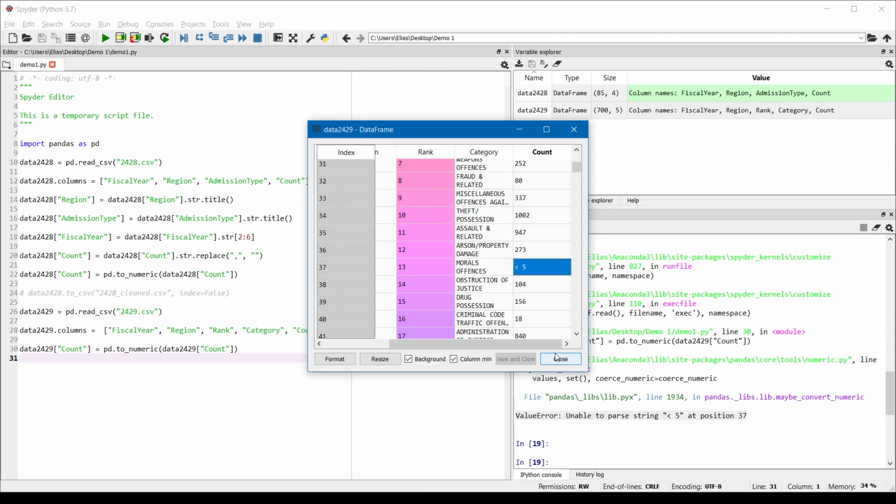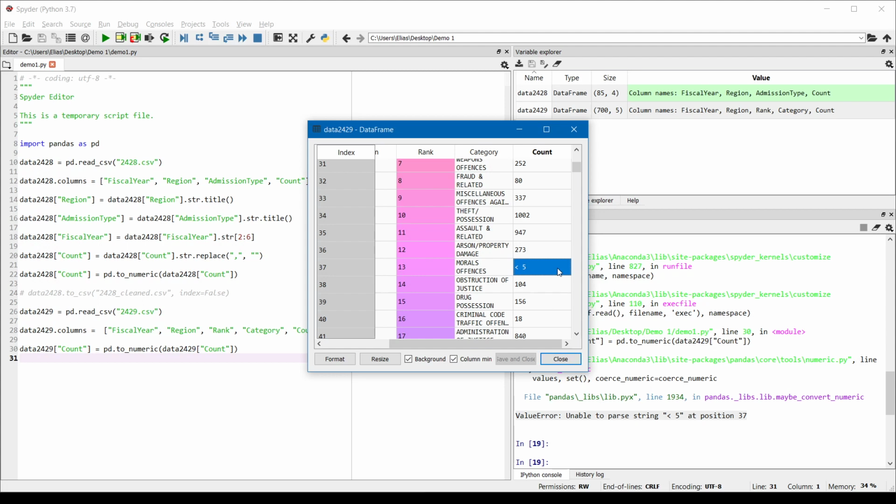In order to avoid identifying a particular offender, some data sources will give you a flag or a special value in case there is not enough data, or less than a certain threshold of data, for a certain measurement. So for example, if there's less than 5 offenses in a particular category, this file will give us the value "less than 5".